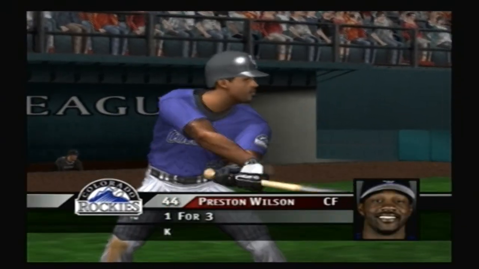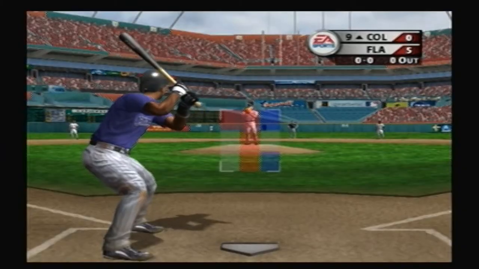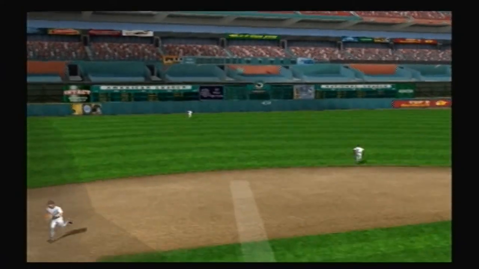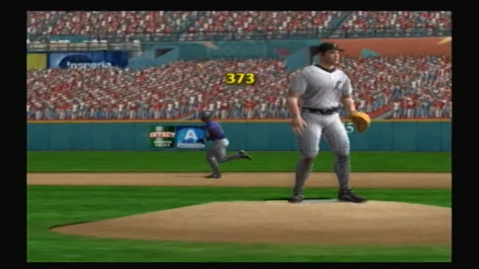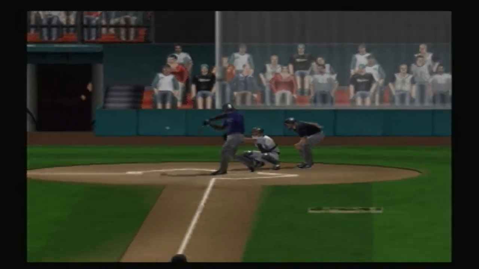Leading off the inning, Preston Wilson. Center fielder, Preston Wilson. This is it. They're going to have to create some offense in a hurry. There's a deep drive, and it's gone. A home run. That was a sweet solo shot. He really got a hold of it and gave it a ride. Oh, man, he'd like to have that pitch back. He's going to have to shake that up and regroup.